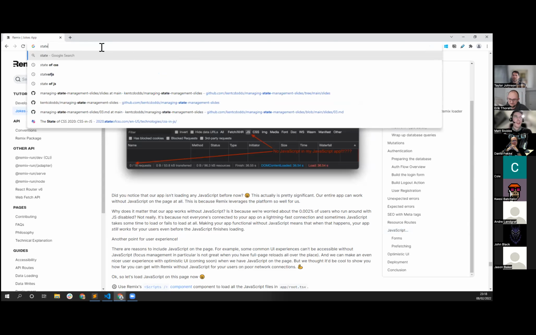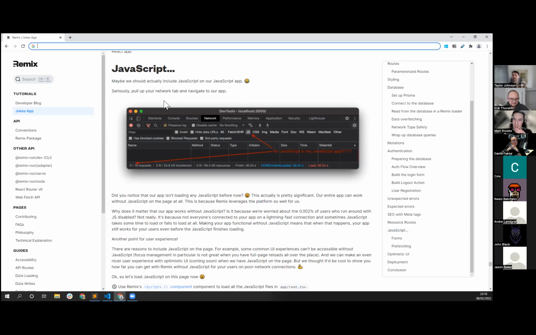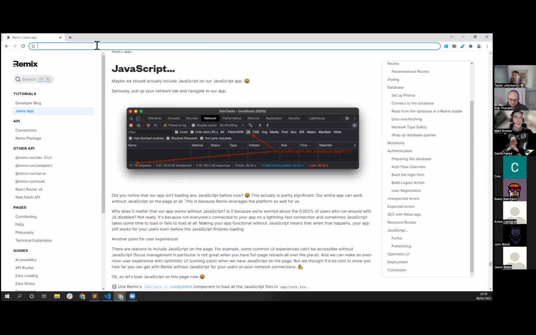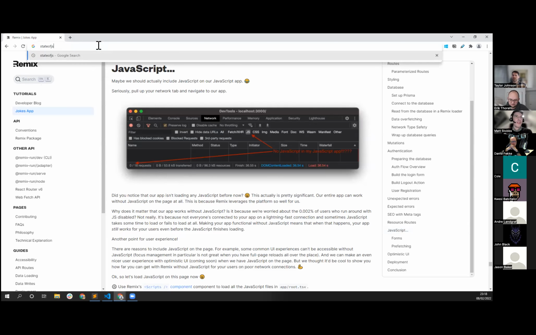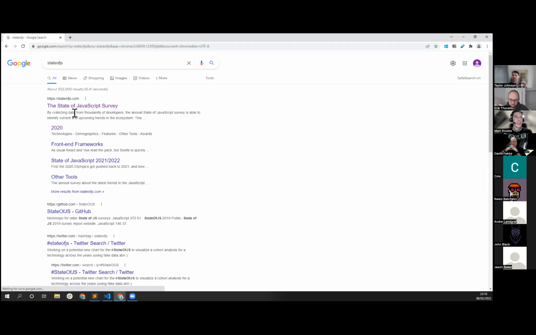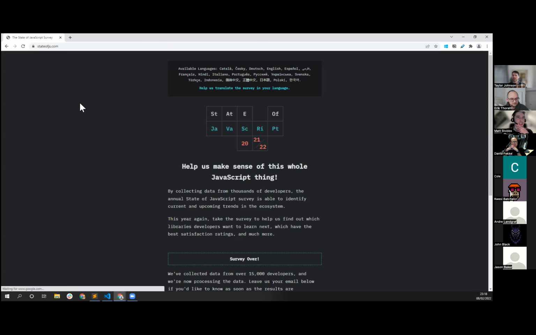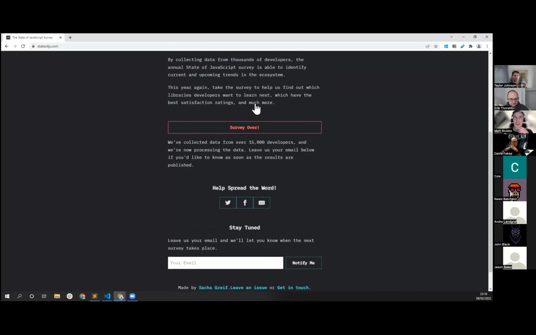I think that's why, I don't know if you've heard of State of JS, but every year they do a survey of the state of JavaScript. State of JS 2021. Somewhere there's the State of JS 2021, but I can never figure out how to get there.